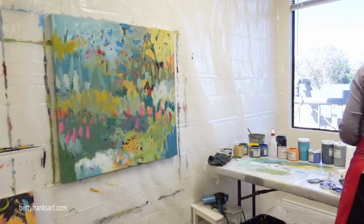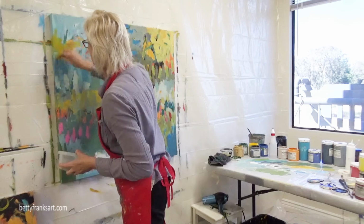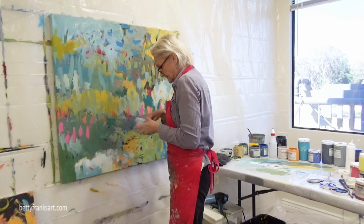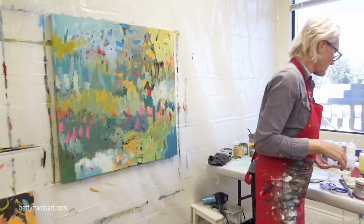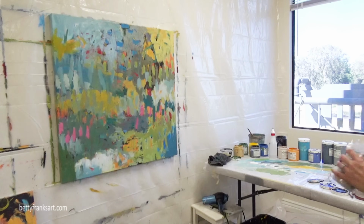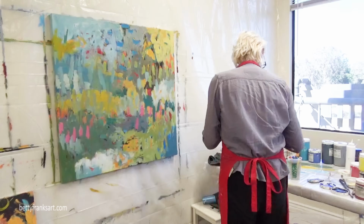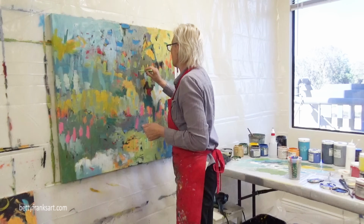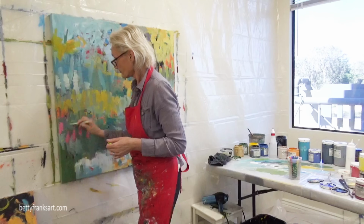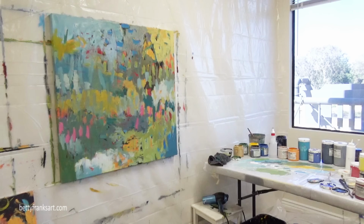All right, so back again. And I think I had some thoughts about which direction I wanted to go with it. I don't often sit and think about paintings, but this one, like I said, was giving me a hard time. So the gallery in Morgan Hill is Colibri Gallery, and I just signed on with them just a few months ago. So I delivered 4 pieces of art, this one and another 36 by 36 and a couple of smaller ones, I think 20 by 20 or 24 by 24, something like that.